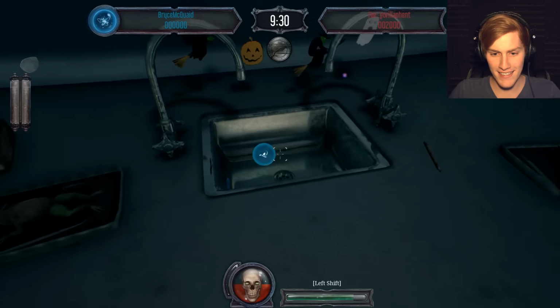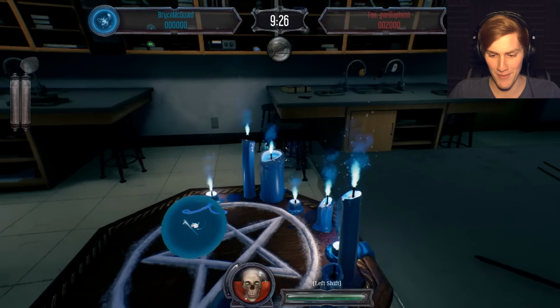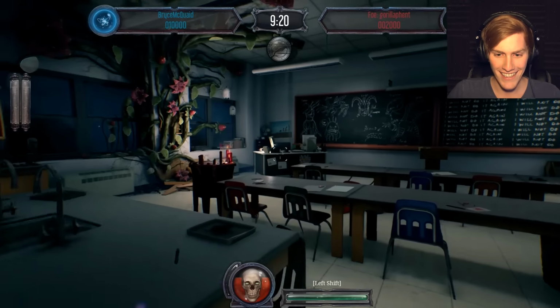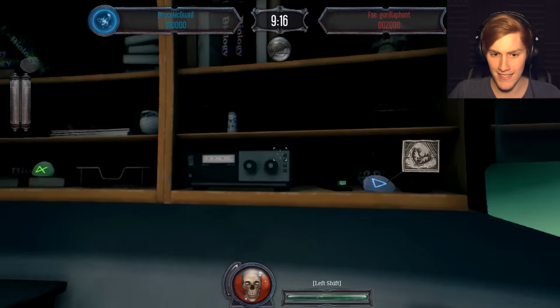Oh wait, I can't scare you this early. Huh? We're in the same room. I knew we were in the same room. I just can't scare you this early. Are you serious? Yeah. I was waiting to scare you, but I couldn't do it this early. Oh my God. So I guess I'll just take my easy points.